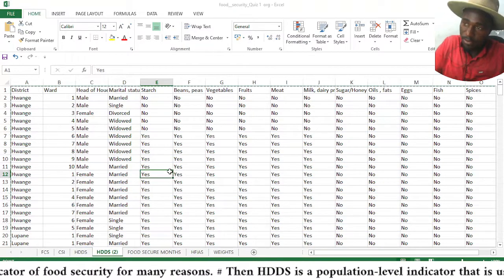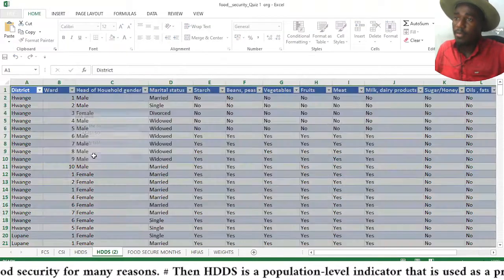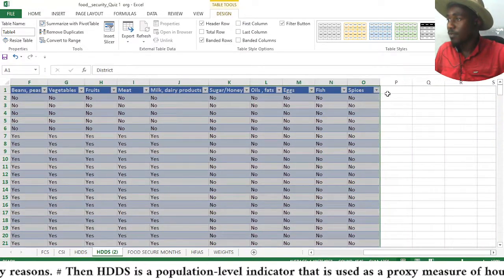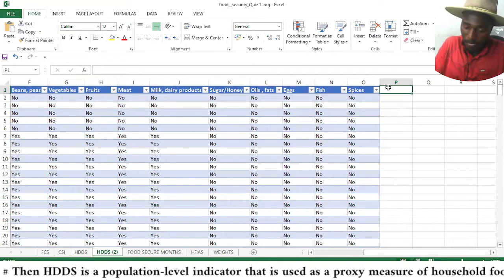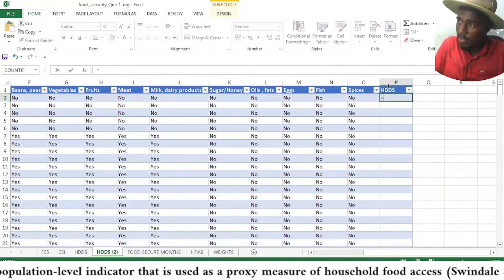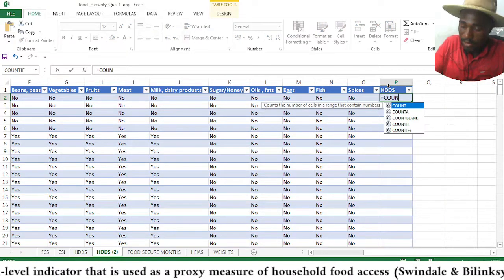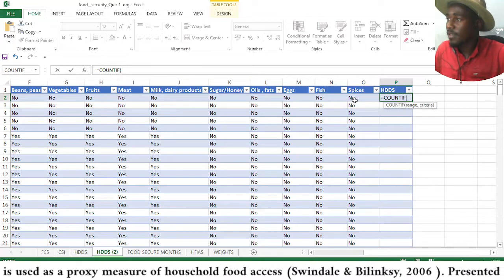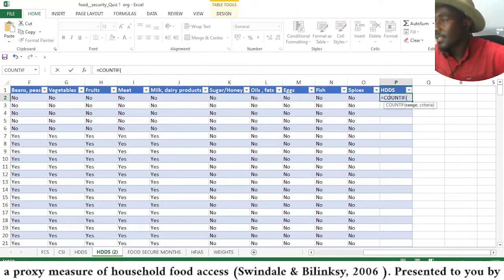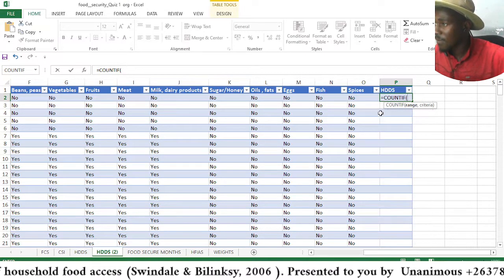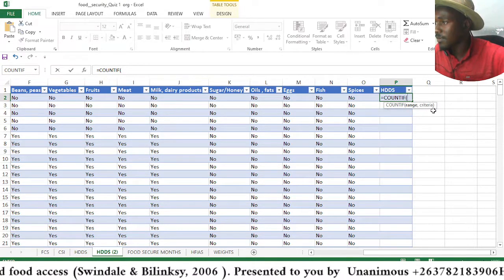First thing, Control T, format as a table. You come to P1, HDDS. It's equal to COUNTIF. So you click COUNTIF, then you select the range. As you can see here, the formula is already predicting something.